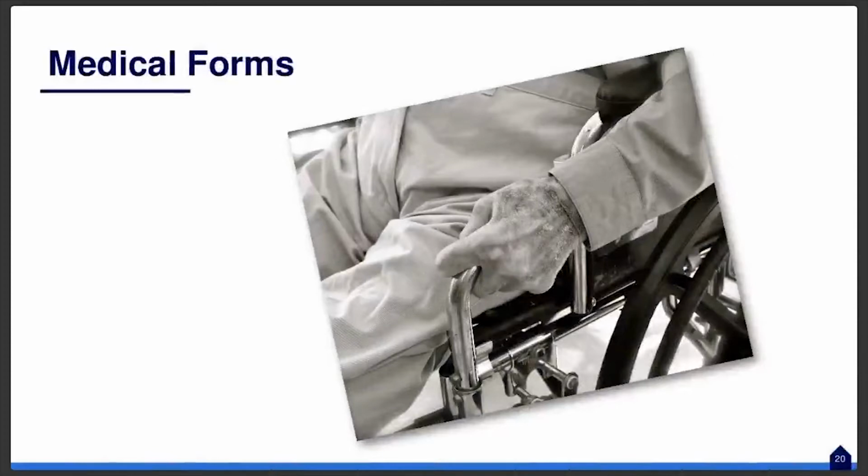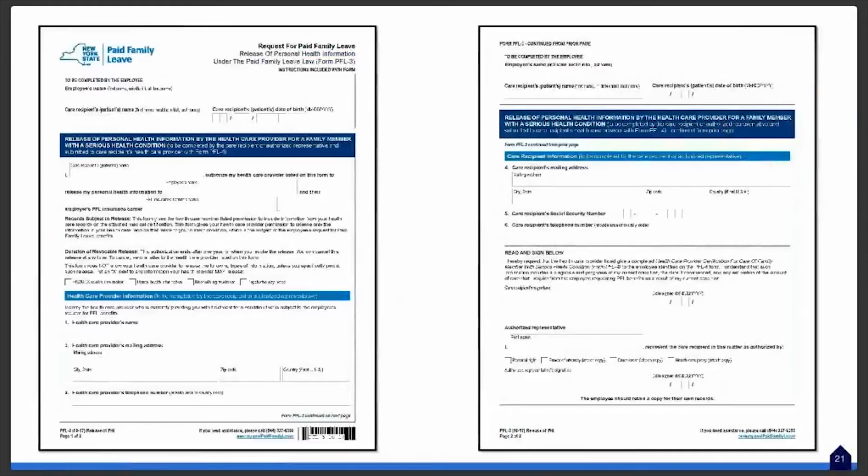The medical forms are probably the most complicated, although the forms themselves are really not that involved, probably not as involved as they should be in some situations. So again, I'll put the forms up. This is the first part of the documentation supporting a request for leave for a family member's serious health condition.